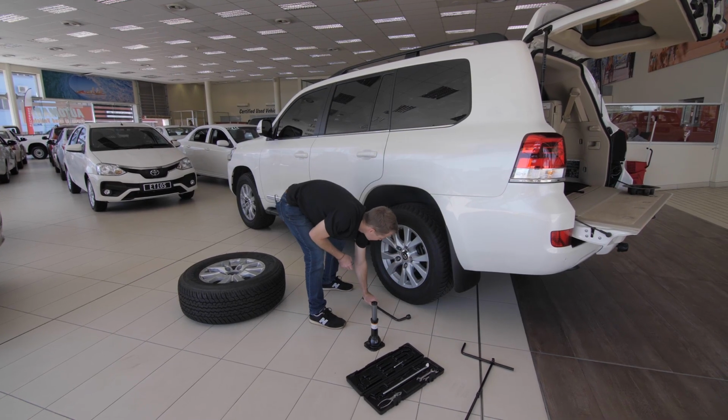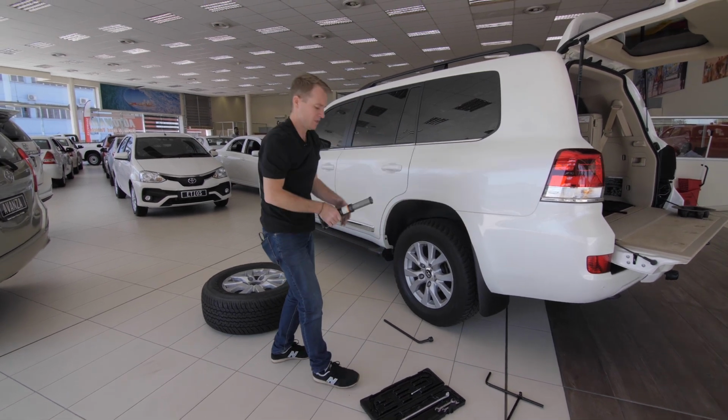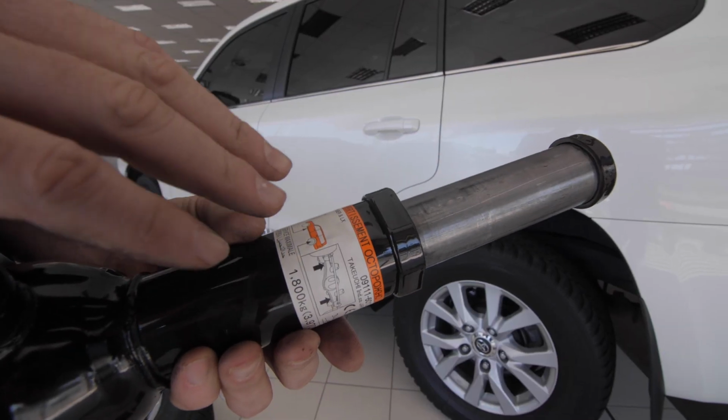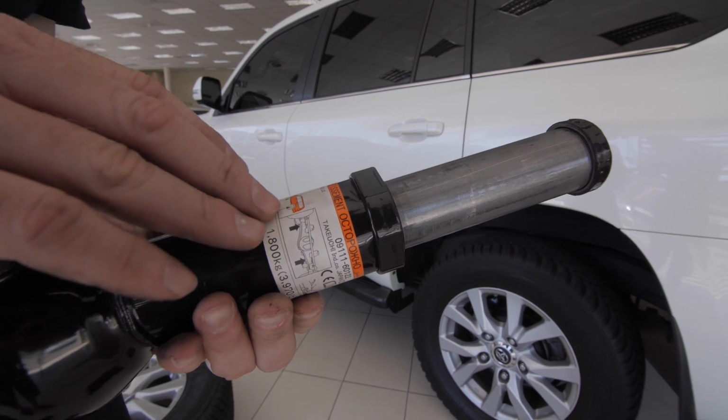All right, so we've just loosened all the wheel nuts, and I'm going to move over onto the jack. What I've done is I've already just raised it up a little bit. Actually, what it tells you is probably one of the most important things: where the contact point is to put the jack underneath the car.